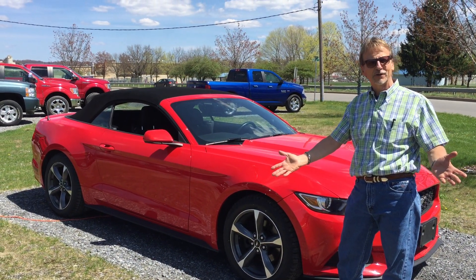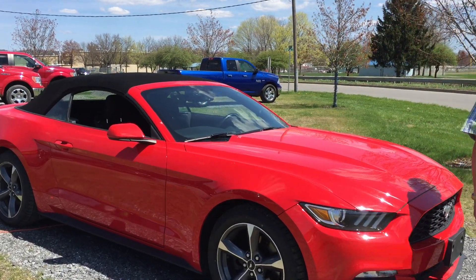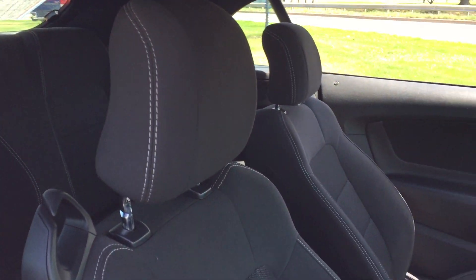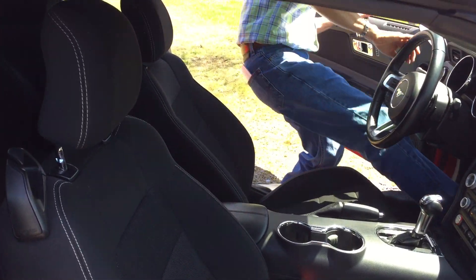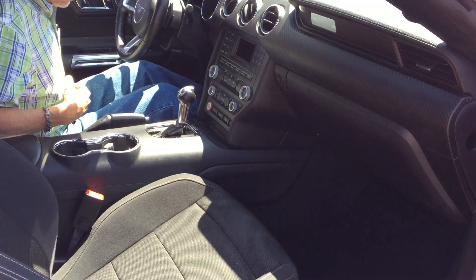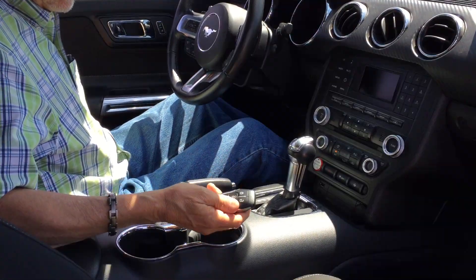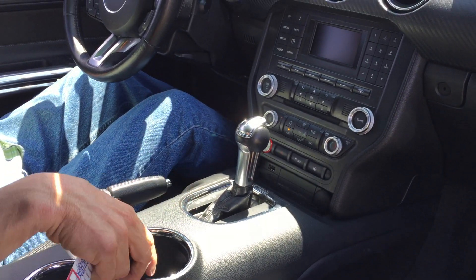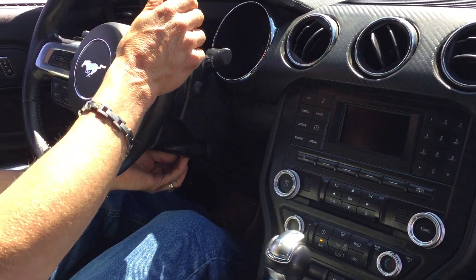It's got real nice equipment. It's so fun to drive, and finally we're in the time of year for this car. Let's take a look inside. Over here at the driver's seat — I want to show you this — we've got a factory remote car starter, and with this remote we can open the trunk or whatever we want to do.